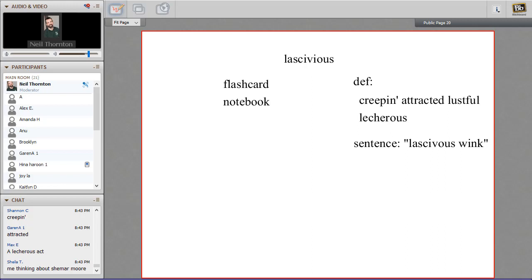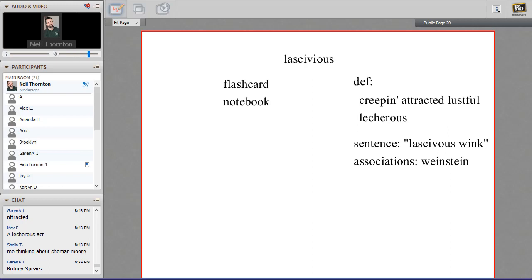Shamar Moore came up, Weinstein came up. So as you start thinking about this, who do you actually maybe even personally know that's kind of lascivious? Who does this make you think of, especially in common parlance? What have you seen on Facebook that was kind of lascivious lately?